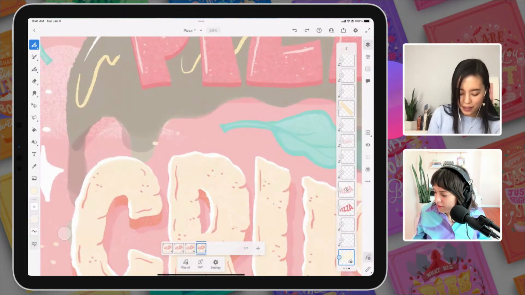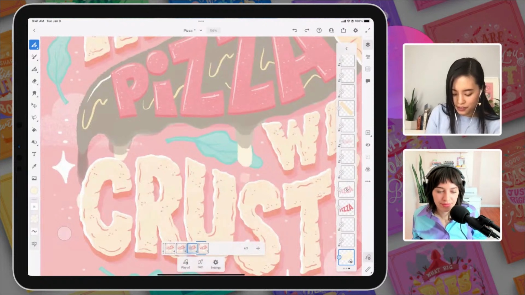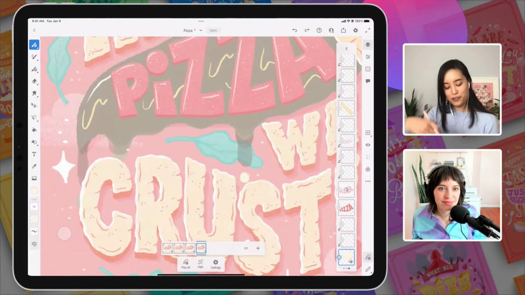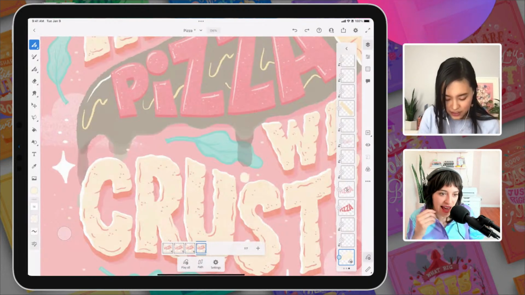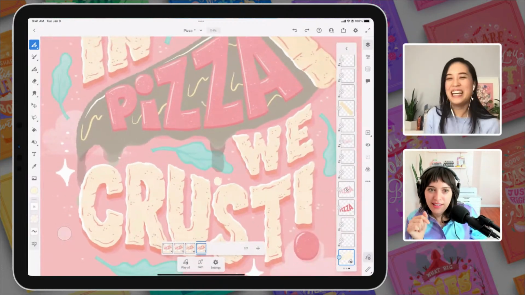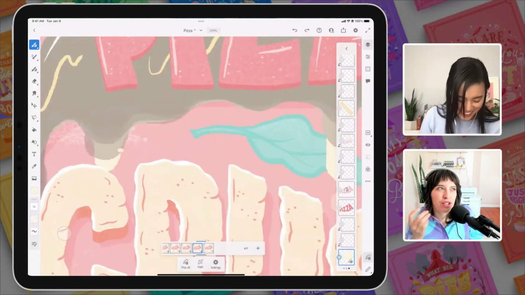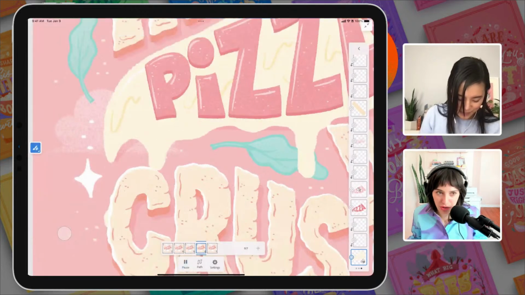So I'm toggling back and forth just to see. I've got one break off on the tip, one break off under the Z. And then we've got the one under the P that we're trying to figure out. How do we want that to drip off? Yeah, is that going to be the last drip? Yes. I like it because I don't want a lot of frames. Yeah, I agree with you. And I feel like it's whimsical enough that it's realistic in this world.